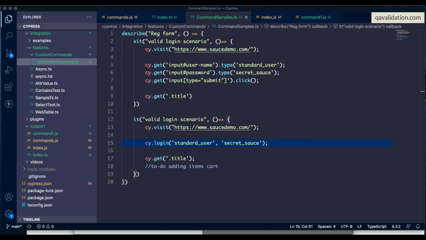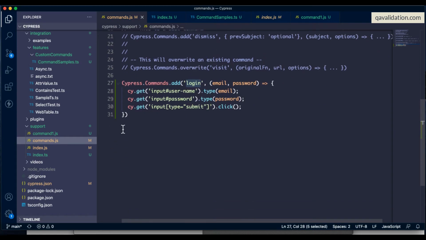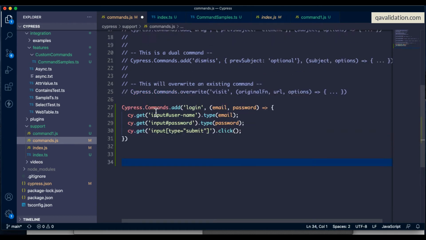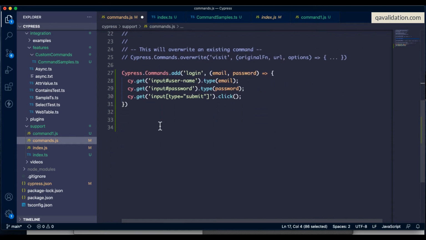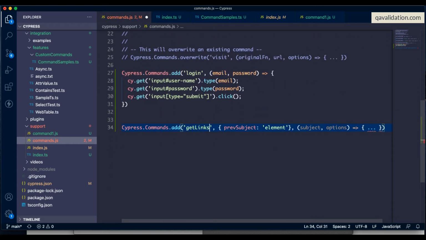For this, we can create a child method, which we can use along with your cy command, and also we can use with a parent command as well. So for this, let me go to my commands.js, and here I'll create one more. I'll first copy this one, and let me say getLinks.